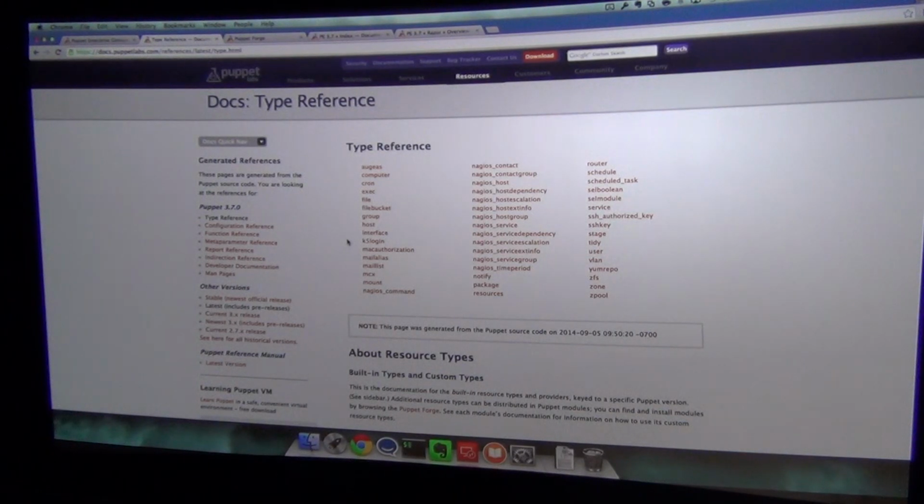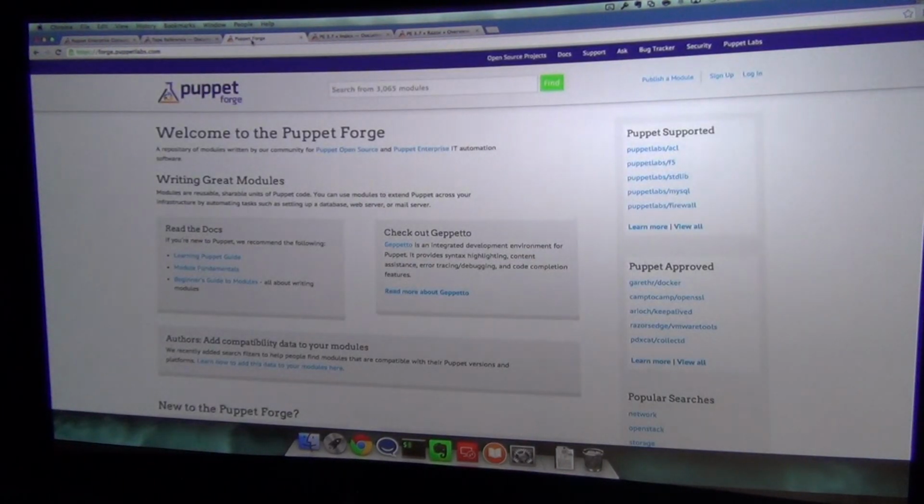Now, one of the things that makes Puppet so awesome is all of you guys. Our community publishes a ton of modules to the Forge, and a lot of those modules build these resource type extensions. So they build new resource types that you can use to describe the state you want your servers to be in. So if we go over to the Puppet Forge, some of the modules are pretty OS specific, like the registry key module that Josh was just talking about. Let's take a look at that.